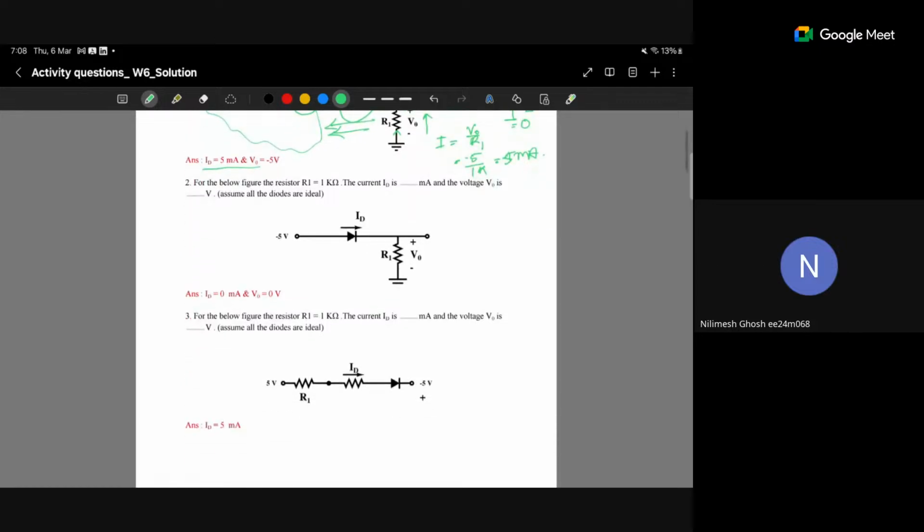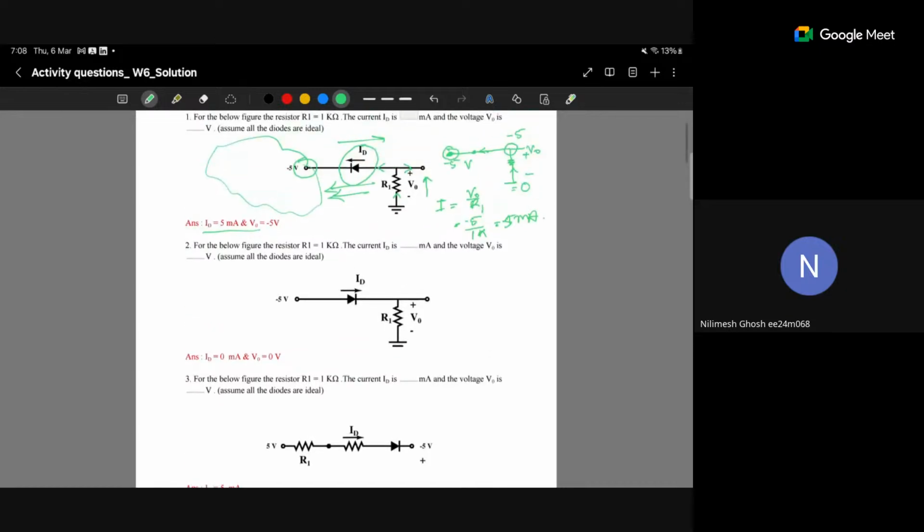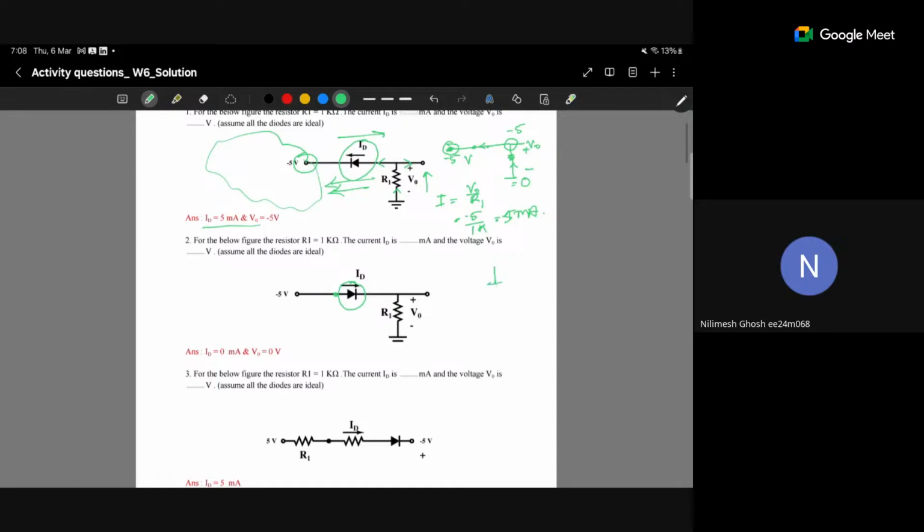In the same way, we can solve the second question itself. I have already explained this kind of question in the first question itself. Here in this node, the negative voltage is coming. So will this diode be on or off? It will be off. If the diode is like this, if you give a positive voltage here or a negative voltage here, then the diode will be on, because we have to forward bias it.